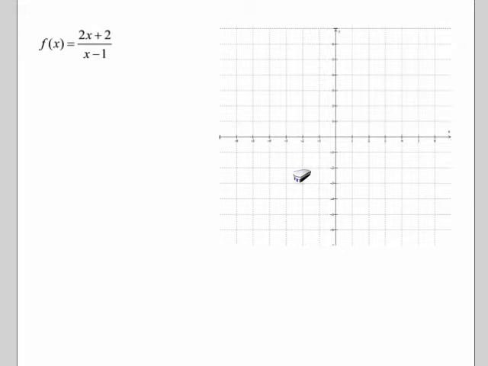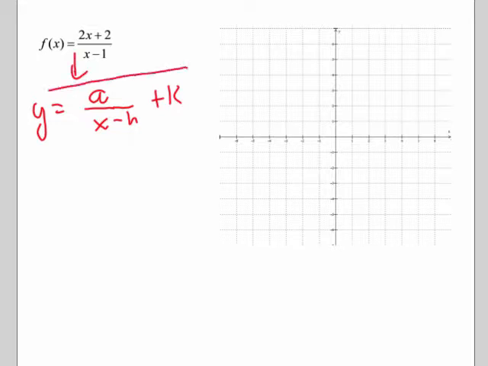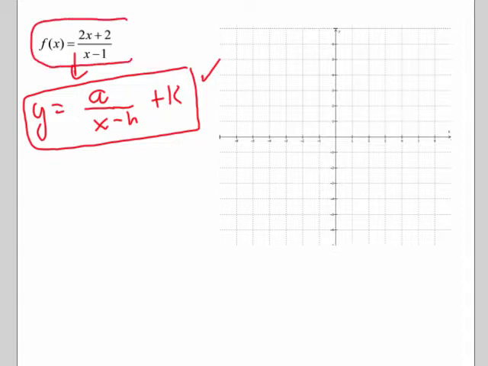What if I had a function more like this? Now this equation is not set up in the nice transformed form that our last equation was. But the question is, could we turn this rational function into the form a number divided by x, 2 divided by x is where we started with the last one, and then apply our transformations? Could we turn the equation of this into something like this? Because if we could, using transformations can make graphing this rational function perhaps a little bit easier. All right, the answer is, with this particular equation, you can do this.